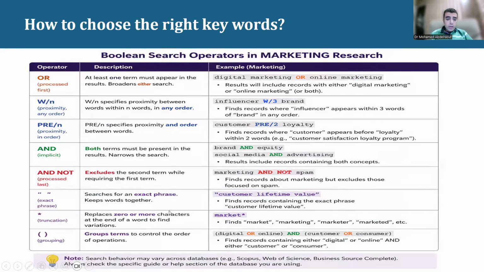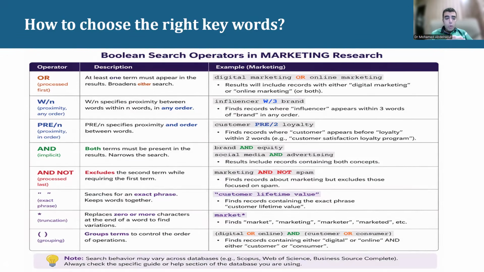So as we can see here, we need to learn how to choose the right keywords. So what are the differences of OR and etc. So I chose marketing research because I find that the keywords are easy to understand for any subject, even if you are in physics, finance, biology, doesn't matter. But I find that marketing is something you do on a daily basis.